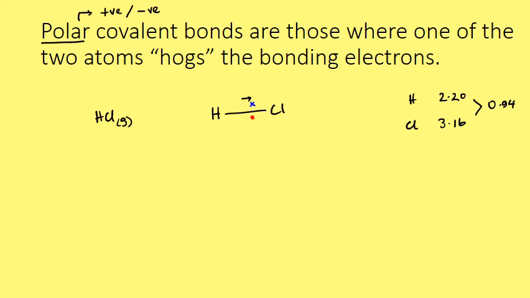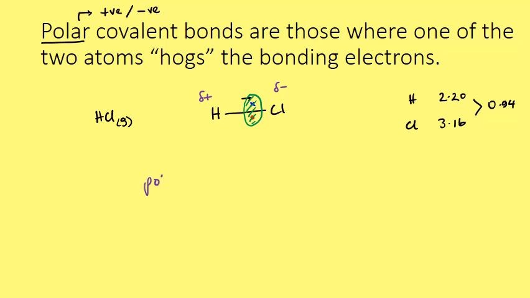And what that means, of course, is that this is a negative charge cloud, right? It's been drawn away from the hydrogen atom, leaving it slightly positive. And when we want to say slightly positive, we use a small Greek delta, delta positive. And if that negative charge cloud is nearer to the chlorine atom, then that is going to be delta negative. And now you can see we've got a difference in charge, or more normally called a difference in polarity, between the two ends of the bond. One end is slightly positive and the other end is slightly negative. And so we call this a polar bond.